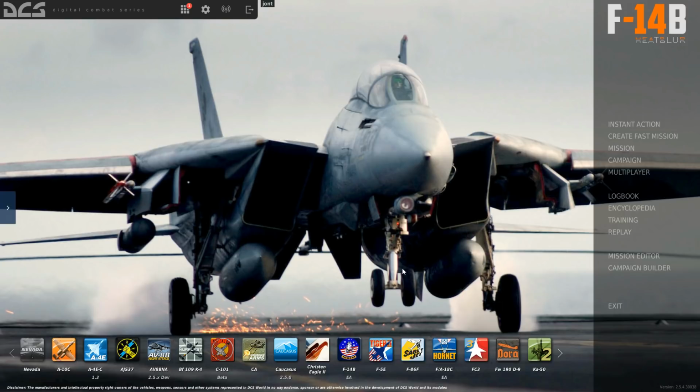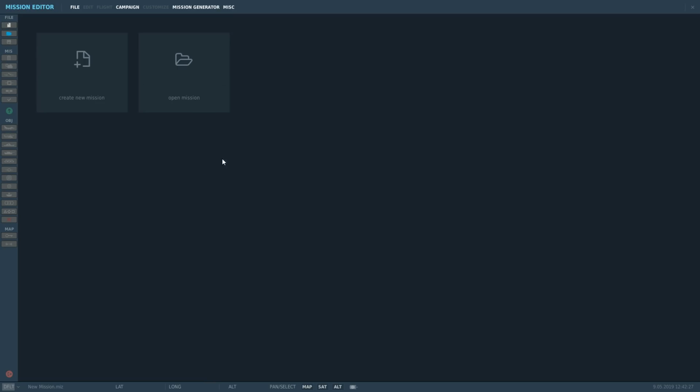Right. So if I wanted one for the Tomcat in my mission, I would have, in my MIZ file, capital Kneeboard. And then in that, capital IMAGES. And then in that, F14, whatever the F14 syntax is. So you'd have capital Kneeboard and you'd have capital IMAGES. That combination is now your global folder. But if you wanted a specific one for the Tomcat, you would do capital Kneeboard, and then you would do Tomcat, F14, and then you would do capital IMAGES, and put it in there, and that would be individual for the F14. Do we know why that's been changed to that? Because that's weird. Zero idea. Okay. So be it.